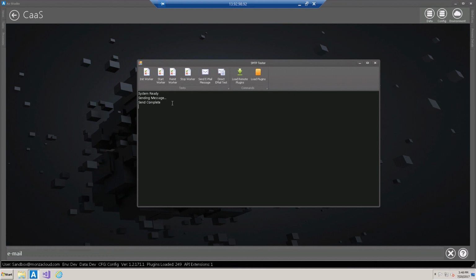If this was not configured correctly, or there was an issue with the SMTP transaction, that message would show up here, and you'd be able to debug. Now would be a great time to pause the video and send yourself an email and assure yourself that the system does work. Additionally, if you want to use the send email message, you'll see the same dialog, but the item will be enqueued, and you won't see an error message or a send complete message directly. What you'll see instead is that the email will come to you a little later, or a little slower, as the queue is taken up by the worker at a regular interval and the emails are sent out.